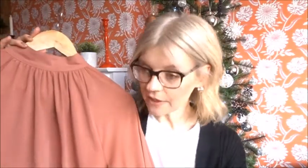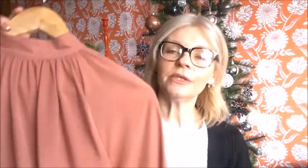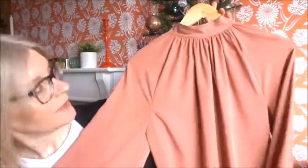If you can see, there's no sort of seaming, it just flows over the shoulder, and I'm in love with this colour. I've loved this colour since the middle of the summer when I picked up a little vest top in a similar colour. I have since found the name that it's been called, and that's Cinnamon Blush. And I think that's perfect. I've been saying it's kind of pinky, coral, a little bit rusty, you know, cinnamon blush. I love a bit of cinnamon blush. So I'm going to try that one on just so you can see how it looks. You've got the little 2-button detail here, and then that little opening down the back of the neck. But I really love it.